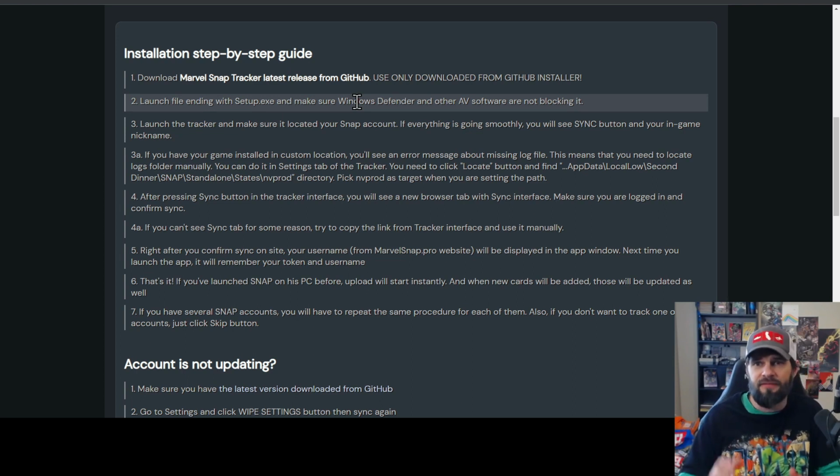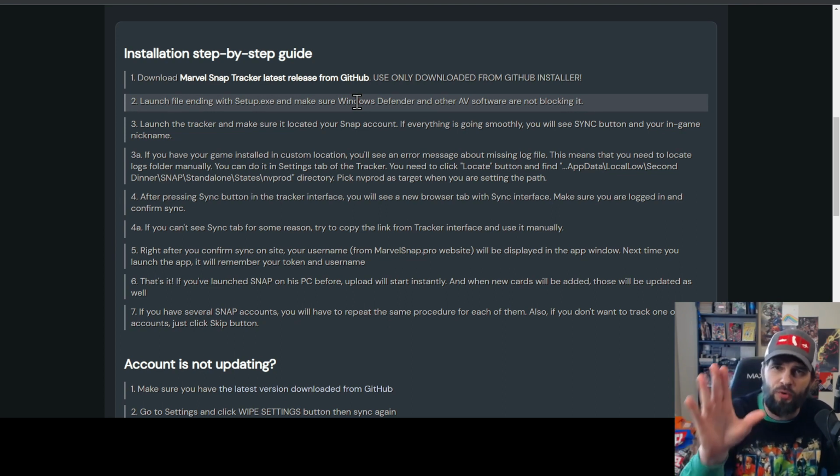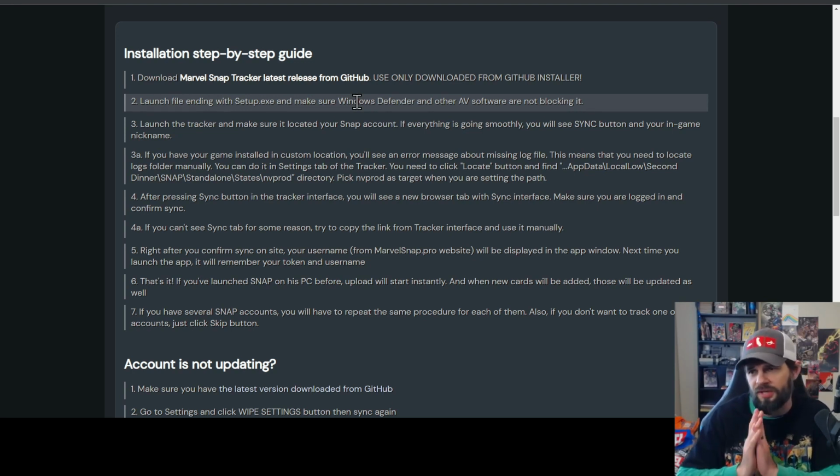and make sure your Windows antivirus stuff is not blocking it. I did get a little worried, and I will say right here and now, I do not endorse or support anything like that. I don't know what this will do to your computer, so do everything at your own risk, okay? Make sure you have the proper stuff on your computer. If you're not comfortable with it, don't mess with it.